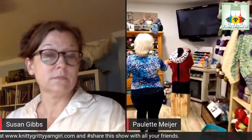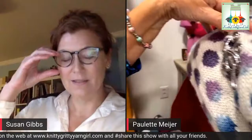For example, this one back here, we used Moonshine and Louisa Harding's Amatola Grande to create the dotty cowl. That's beautiful. I just wanted something that was simple. So we put this kit together. We've got several different color combinations using different color backgrounds and different colors of the Amatola Grande. We made it in both a cowl size and a scarf size. Sometimes we'll branch out and look at other yarns and other patterns and put our yarns together with them. We come up with some really great ideas, which I'll be showing you more of in just a little bit. So tell us about the other new yarn.